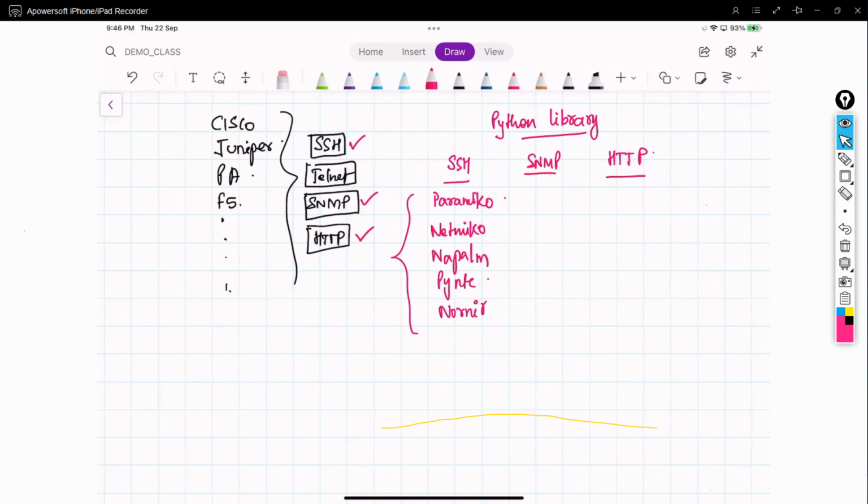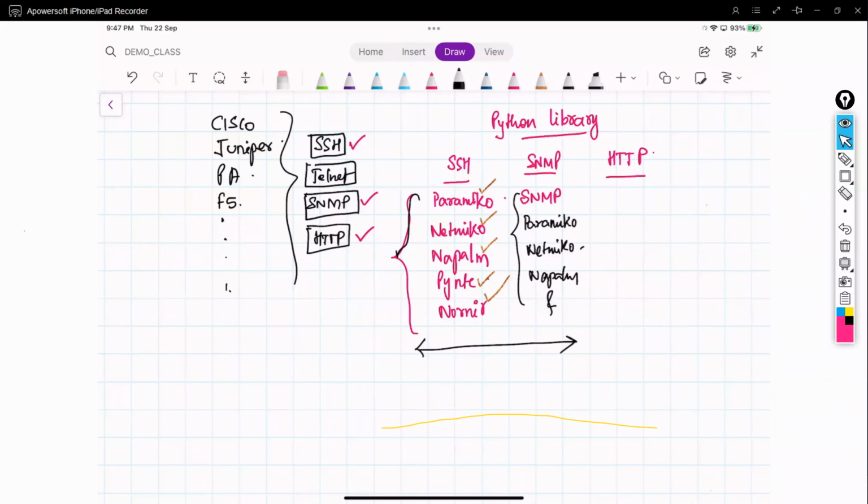Similarly for SNMP, there would be a package called SNMP, but most of the time, all these SSH packages are also capable of SNMP. That means SNMP I can also achieve via Paramiko, NetMiko, NAPALM, and many others. For HTTP, we don't go with these because they may not be capable of HTTP.